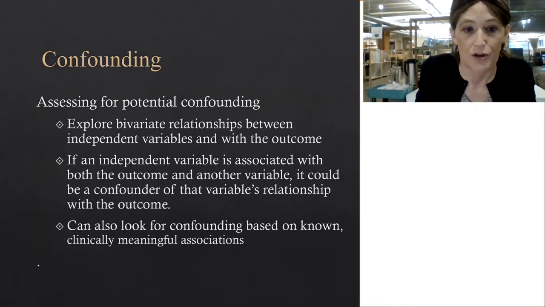We can also look for confounding based on known clinically meaningful associations. What that means is that if the prior literature suggests that we should be adjusting for things like age or other health states or other risk factors, even if we don't observe a statistically significant relationship between a variable and the outcome, or the variable and the independent variable, it's a good idea to include certain known confounders in a model. Once we put lots of variables into a regression model, which we're also going to talk about this week, it's possible that those effects will only come to light when we do a multivariate analysis. So if it is a known confounder, it should be there, and often the reviewer of a scientific article will be looking for certain things that we should be considering as potential confounders.